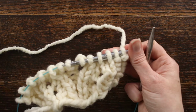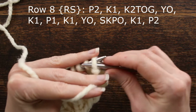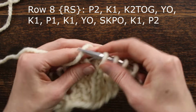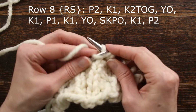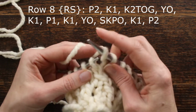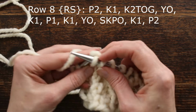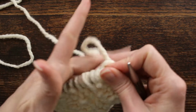We're almost done. So we're going to purl two, knit one, and then we're going to knit two together. So we keep bringing this further to the right. So we knit two together, yarn over, knit one, purl one, knit one, yarn over, slip as if to knit, knit one, pass the slipped stitch over, and then knit one, and purl two, purl one, and two. Now we are ready for row 9.